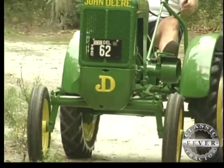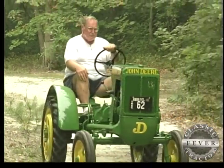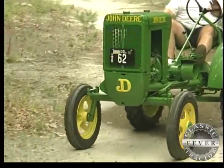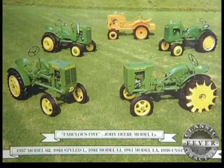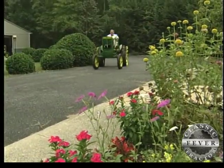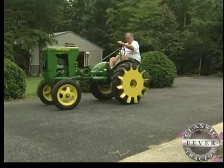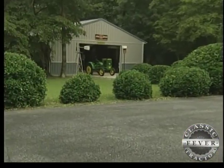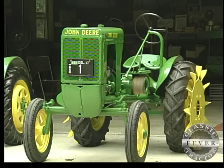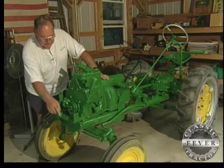How deep does Bruce's affection for the John Deere L run? He's done what almost no one else has ever done: collect and restore one each of all five of the Series L models. It took me ten years from when I bought the first one until I finished the tractors that were on the picture in the calendar. Bruce's collection made such a big impression it ended up getting its very own month — April on the 2002 Classic Farm Tractors calendar. For an encore, Bruce did what any self-respecting John Deere Model L nut would do: he sold his entire collection so he could start all over again, finding and restoring another 62, another Unstyled L, another Styled L, an L-I, and an L-A.